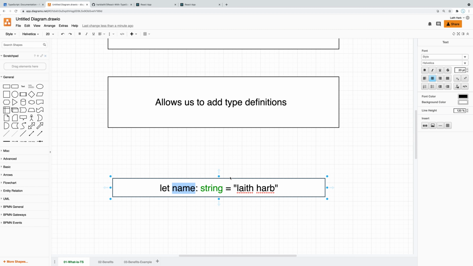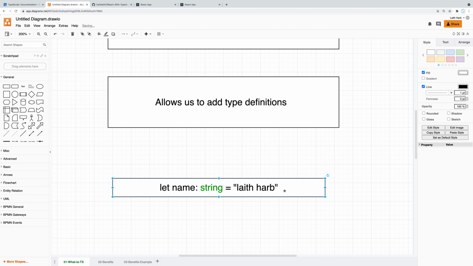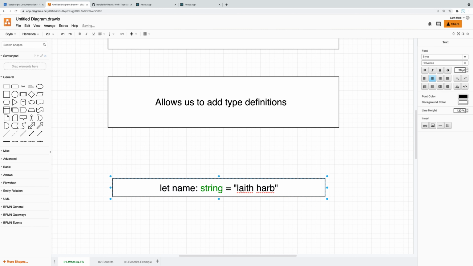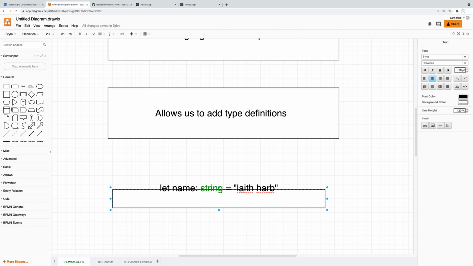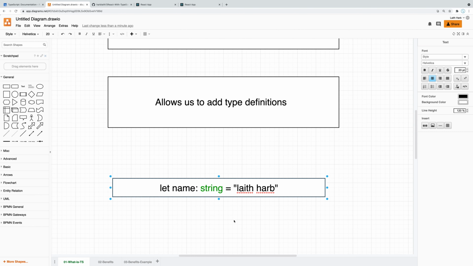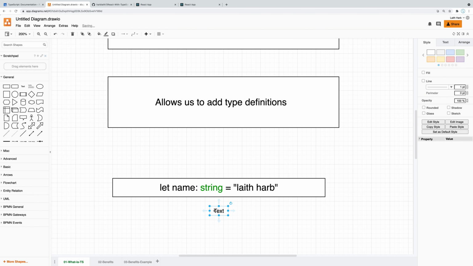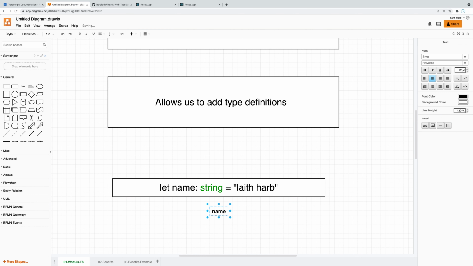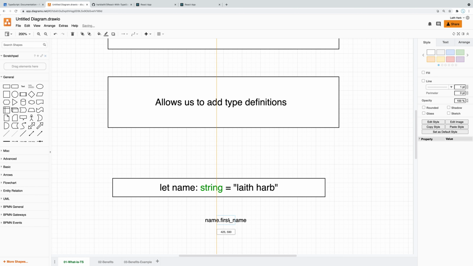Now, why are type definitions so valuable? Well, they're really valuable because what if in the future, I go ahead and I want to use this variable, and for some odd reason, I think that this variable is an object. Let me increase the size of this. You know what? Let's actually move out of the box. Let's add another text right over here. So I want to use this variable, and for some odd reason, I think that this variable is an object. So maybe I want to access the first name. So I write name.firstName. And well, this is completely invalid.